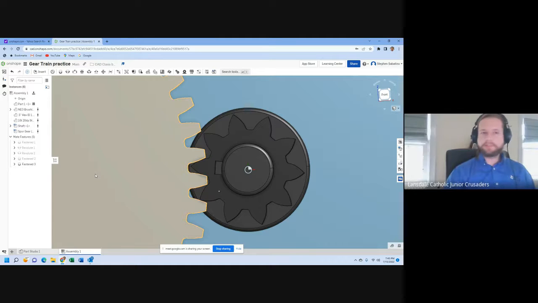It's a weird kind of thing. Mr. Cross would be able to tell everybody a lot more about it. I don't actually know how you develop that geometry, but it's a weird thing that gear manufacturers are able to do, and then we could benefit from it. Cool. So that looks good.